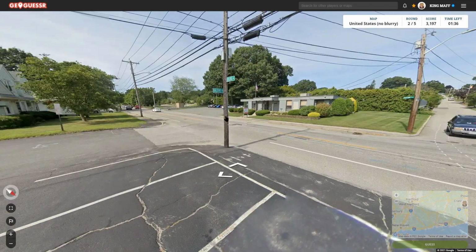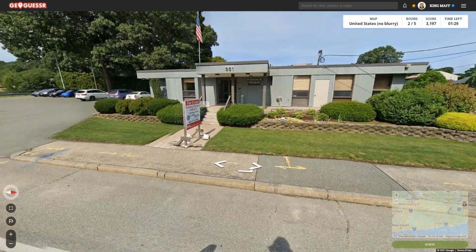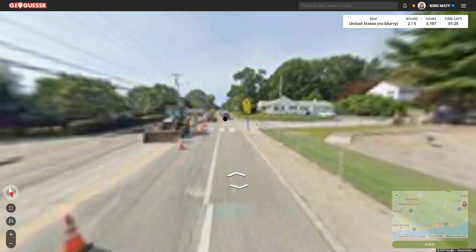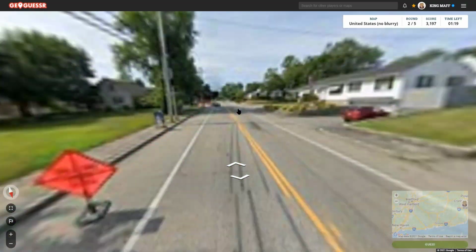But I know they're right next to each other, Connecticut and Rhode Island. I believe 401 is Rhode Island. I think 403 is Maryland. As you can tell, the phone numbers are stupid. I think it is Rhode Island. I don't know where in Rhode Island, but Rhode Island is not very big as a state to begin with.